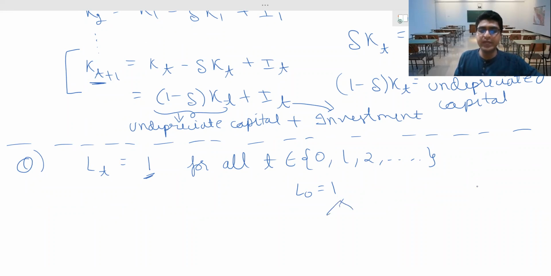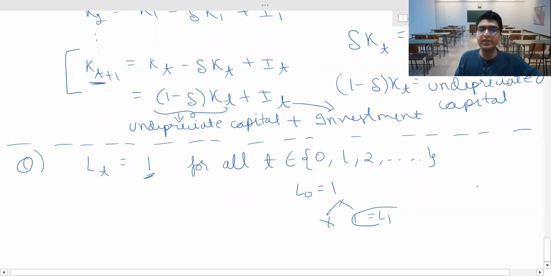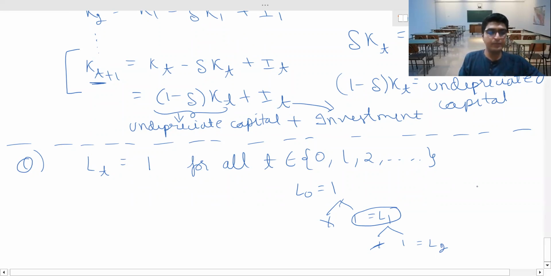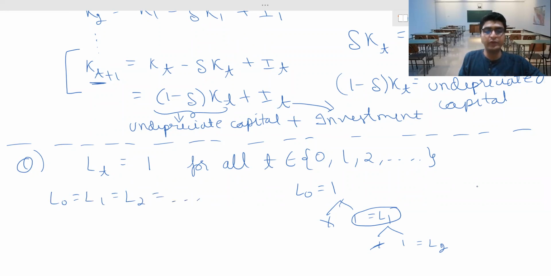दो हो जाएंगे and one of them dies. Now in time period 1 there is again one human being. Then it gives birth to two, and then he himself dies, and then in time period 2 there is again one human being, and so on. So in every time period there is exactly one worker. So L0 equals L1 equals L2 and so on. All of them are equal to 1.